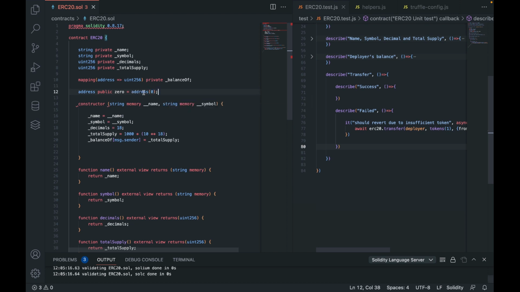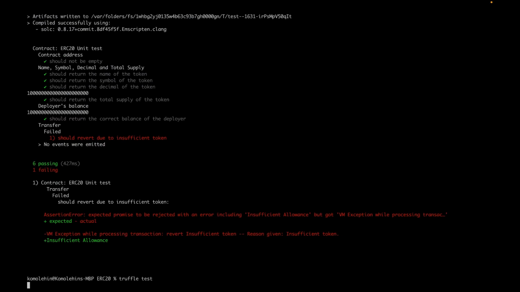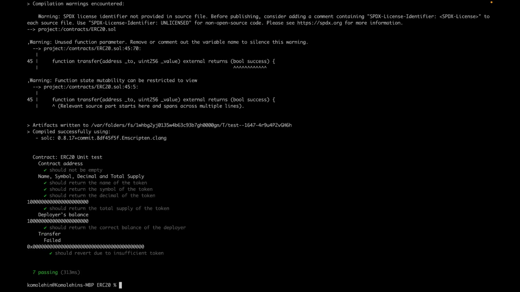I just need this particular value so I can use it to test. Good. So I needed this address 0.